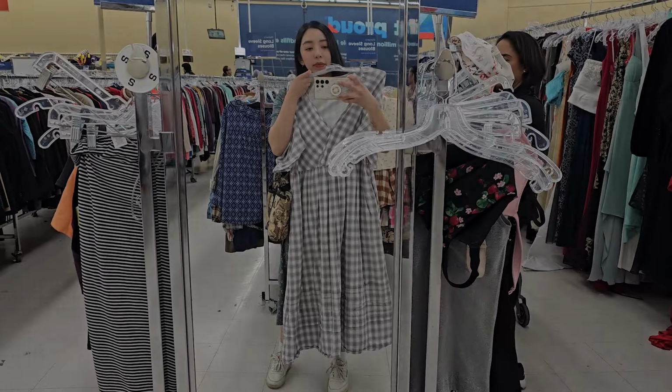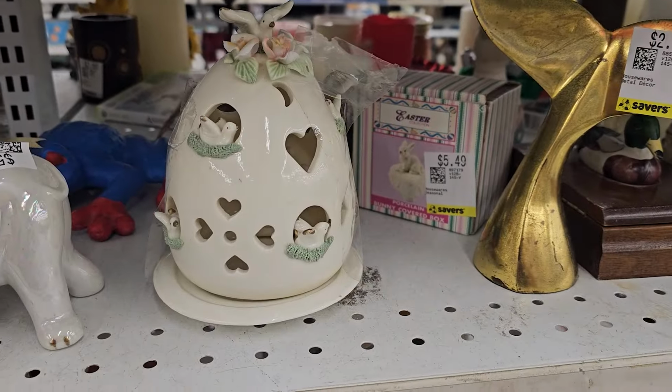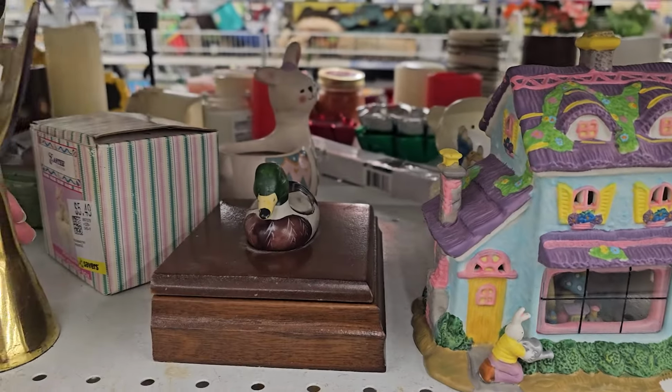And my last stop was Savers. I found this really cute dress. I went through all the clothes racks and then headed for the Home Goods. And they had some holiday items still left out, some spring items.